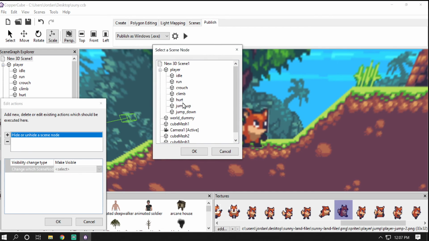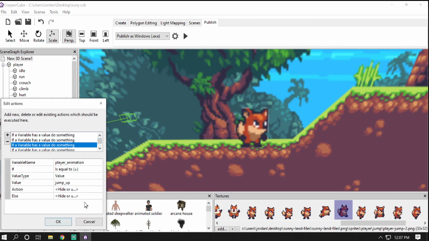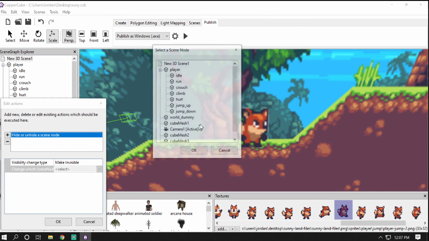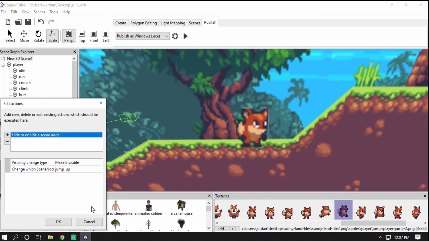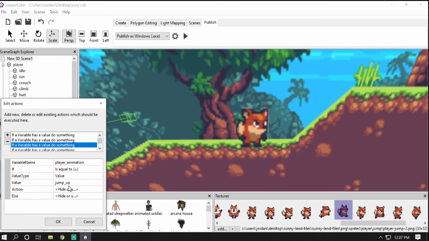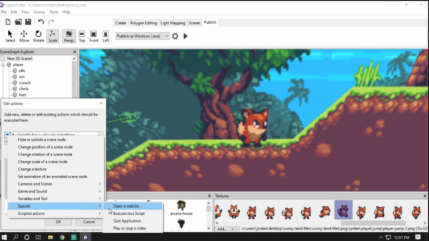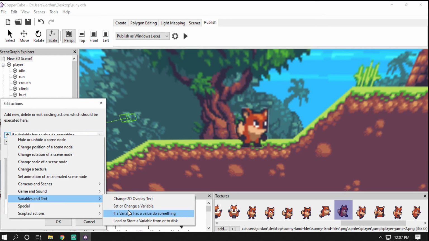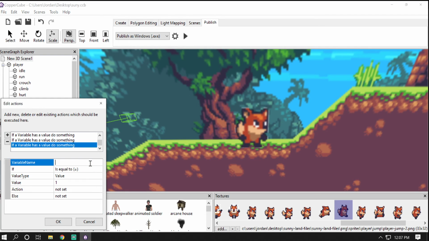Select the jump up scene node, choose else, then select the jump up scene node here again. We are going to do the same for the jump down animation by creating a new if a variable has a value, do something.